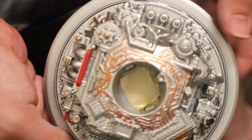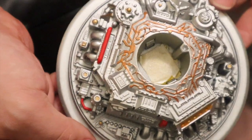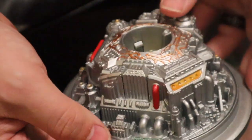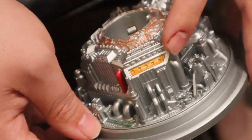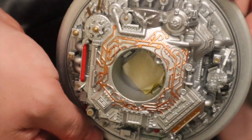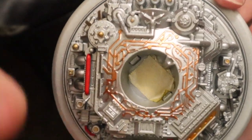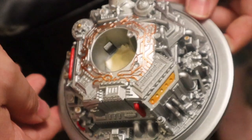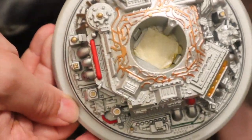So I've added some detail parts to under the dome. Sorry, I'm recording this upside down a little bit. The red, some gold, as well as a little bit of green, and this rust orange. Like I said, I do want to just go to town on this, but at the same time, nobody is going to see this under the dome since it's not see-through. I would love to do something like this on one of the see-through domes, if possible later. But as you can see, the detail does look nice. Gives it a little bit of pop.